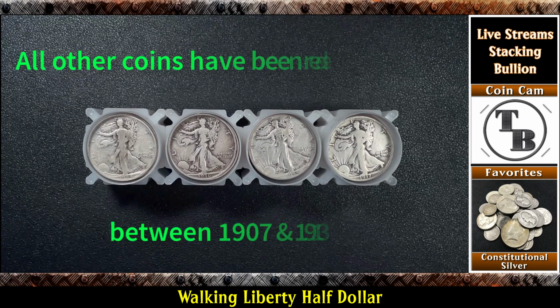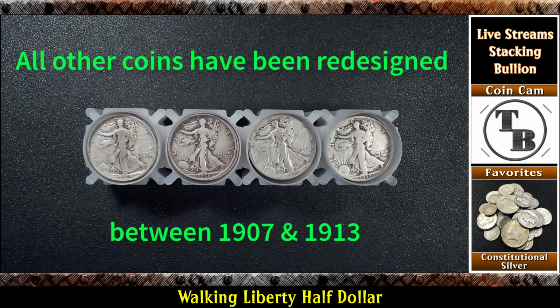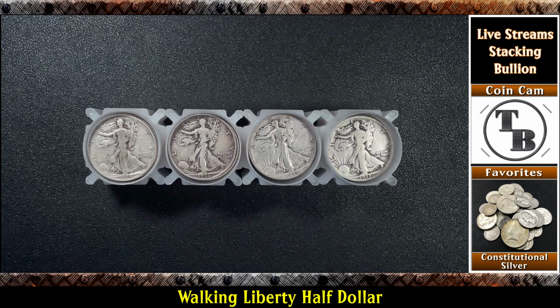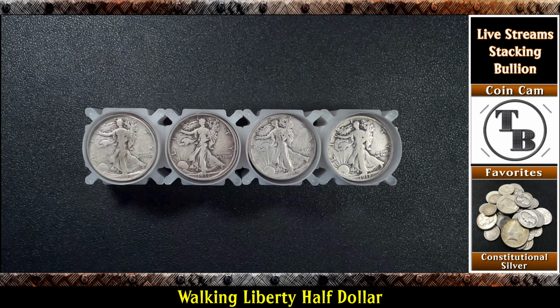So here we've had all the other coins redesigned in 1907, 1908, 1909, and 1913, but the dime, quarter, and half dollar had not been redesigned. On March 3rd, the new coins were publicly announced, with the Treasury hoping production of the new coins would begin in about 2 months once the designs were finalized. With the new pieces, all American coins would have had a recent change of design, and if we remember, at this time the Morgan dollar was not being struck. Alright, so we have some pretty good history there.